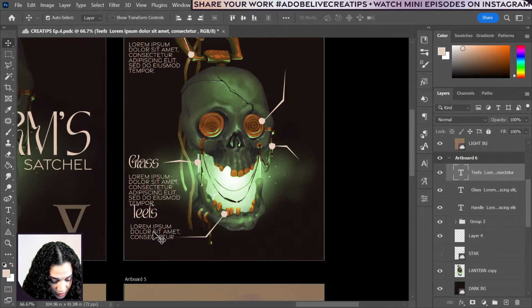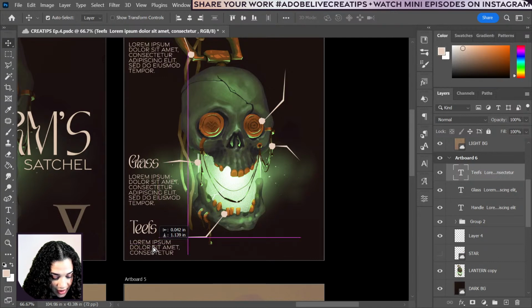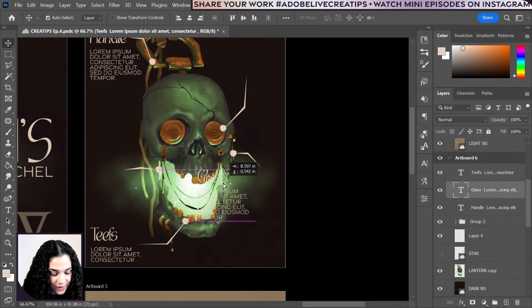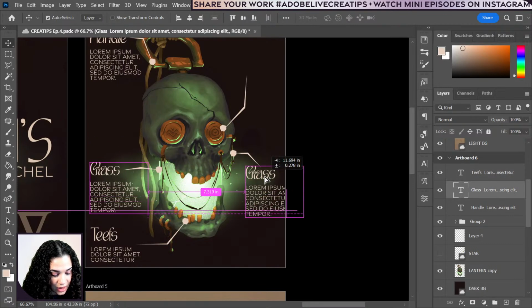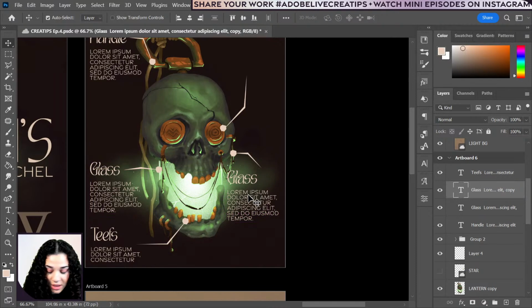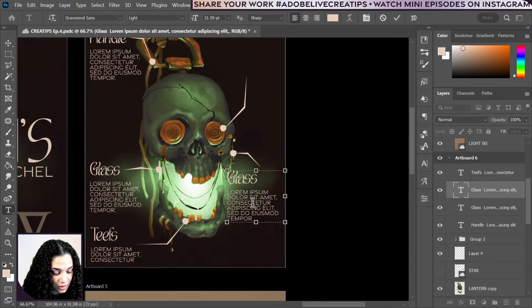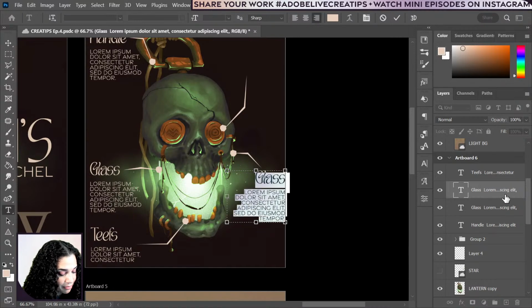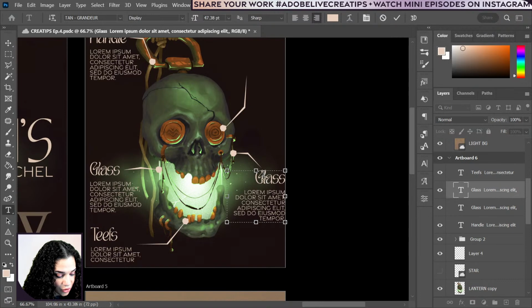So let's put, oops, I keep holding down the button to duplicate. So there's our handle, glass, teeths. Let's go ahead and duplicate this one, and let's change the alignment on it. Alignment, boom. And let's call this trinkets like we had before.